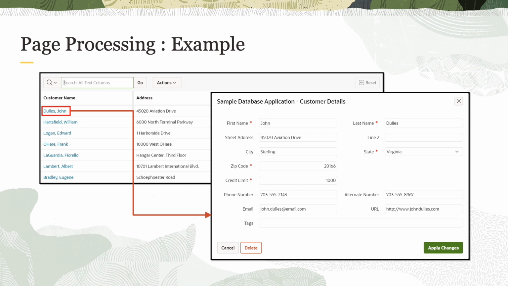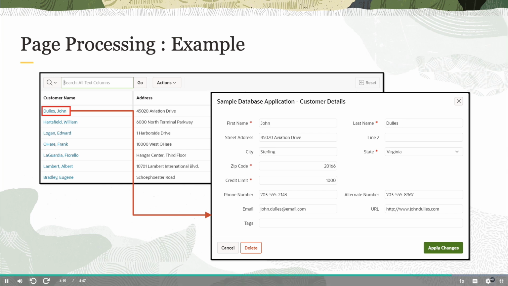during which all the page items that you see in the page are submitted to the session state. The client values of these page items, whatever you see, are not yet submitted to the session state unless you submit the page. So when you submit the page, that is when these page items are submitted to the session state. And then after all these items are submitted to the session state is when the Apex engine performs different computations, validations, processes, and branching you have defined in the customer details form dialog page. This is an example of page processing.